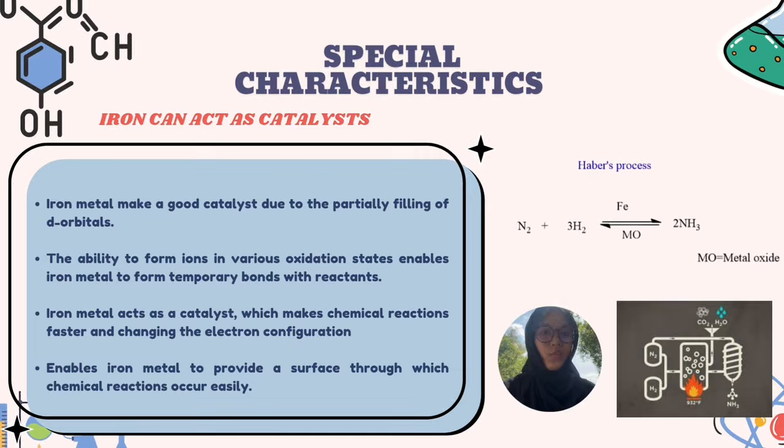Iron can also be useful in homogeneous catalysis. This is because iron 2+ ions can act as catalysts for reactions that involve the oxidation state changes of persulfate ions and iodide ions. Iron and other transition metals catalyze chemical reactions through changes in their electron configurations and by acting as surfaces for the reactions, thereby increasing the efficiency of industrial reactions.